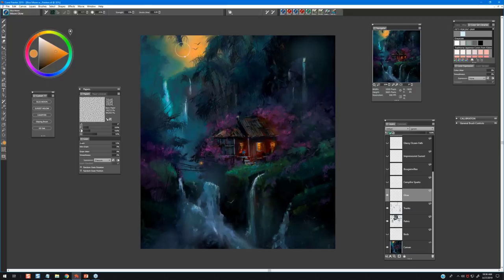It works also very nicely for creating a sun up in the sky, or just creating a glow around the moon, or even just using it to create a moon with. So it's a nice brush to use in that respect. I could even see using it really big and just adding a little bit of a glow in certain areas that you might want to emphasize. So I think that works really well.